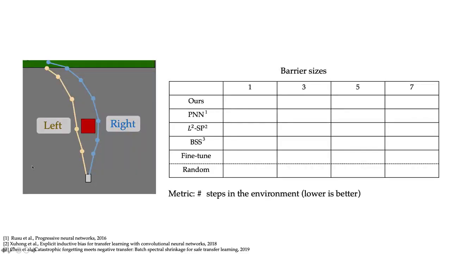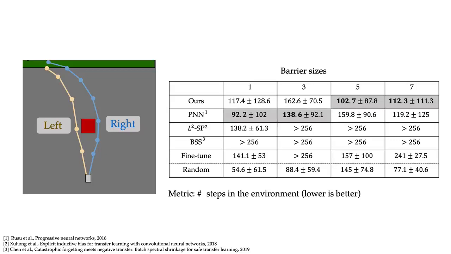We will evaluate our algorithm using a number of simulation environments. First, we study how varying barrier sizes can influence our algorithm and other baselines. Large barrier sizes make fine-tuning more difficult, and the results suggest that our method is especially useful when barriers are large. When fine-tuning is easy, methods like PN or simpler approaches like starting from a random initialization can be used.